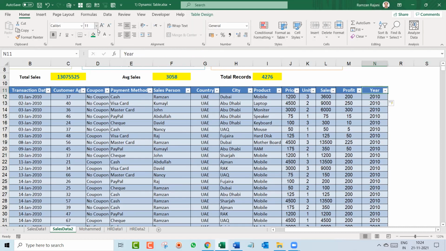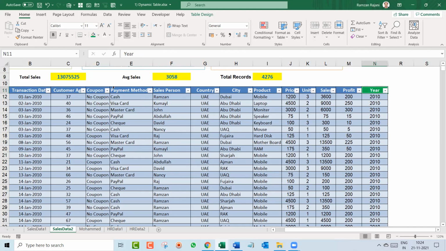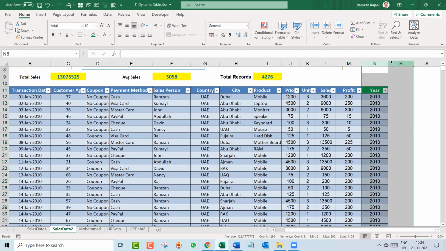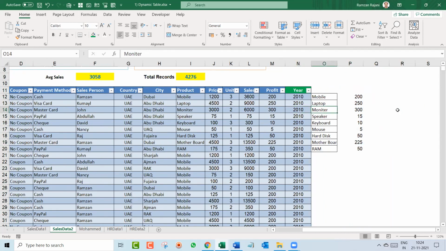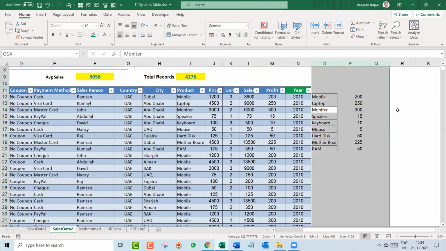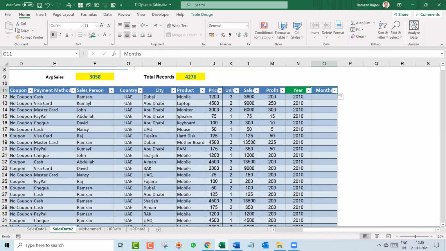Can I change the color of this? Normally in a table, we don't change it, but here I'm intentionally changing it so that you know this is a manually added column. And you are right, MNOP is hidden. OPQ. So I will select both the columns and unhide them. Oh my God, I also came to know that I have some hidden columns that I should delete. So I say control minus, done. And I also need months. M-O-N-T-H-S, months. Wow. So I put the color over here.